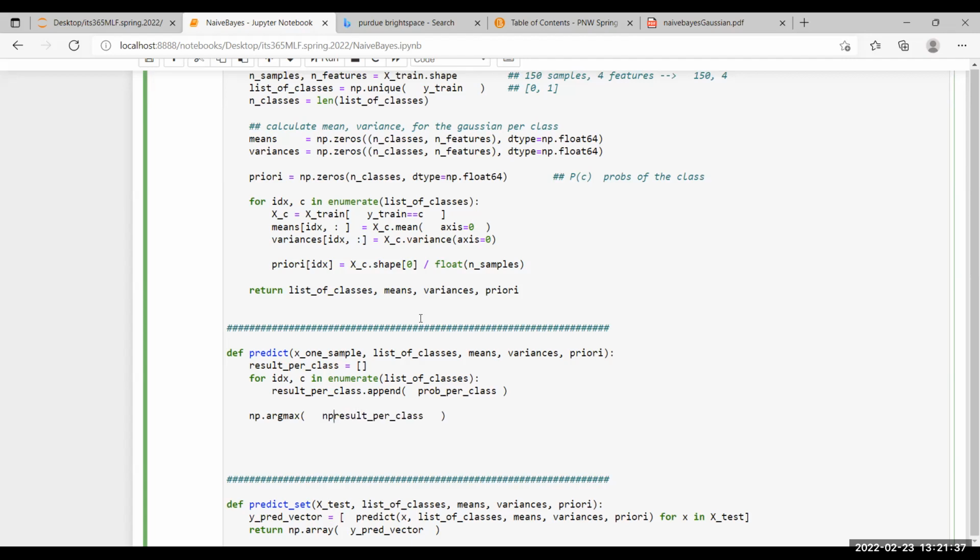So np argmax. This will just pick the class, the probability that's the highest of the two. So we have two probabilities, and it'll pick the second one. So that's the second class, and that's what gets assigned. So we'll do this function np argmax.